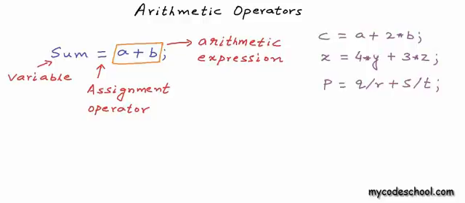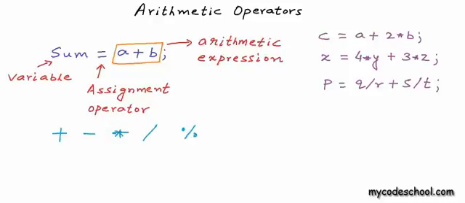I have written some more instructions here, and in all these instructions we have an arithmetic expression with more than one operator. We can write such complex arithmetic expressions, but we must understand how to create syntactically correct expressions in code, and we must also understand how these expressions will get evaluated.